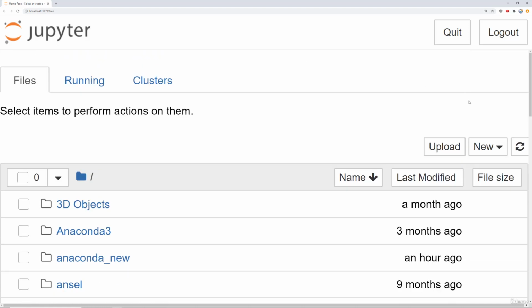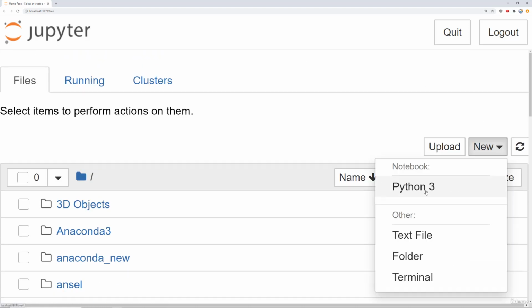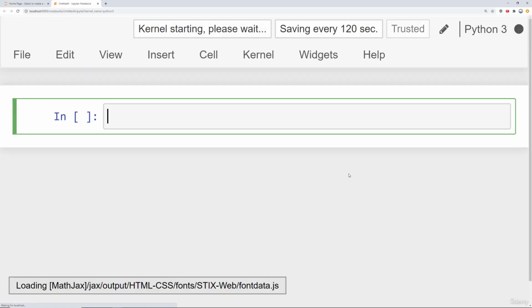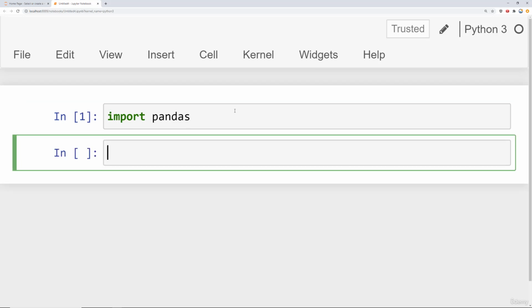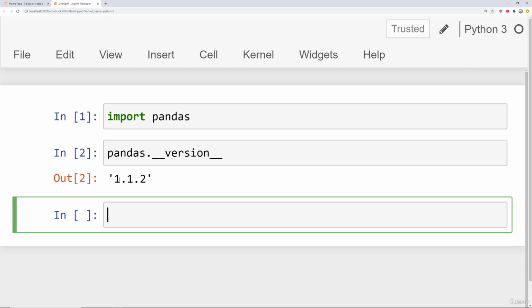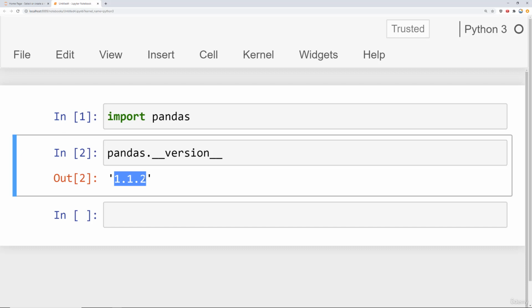Let's make sure that our environment is working by selecting New, Python 3 notebook, open up that new notebook, and you should be able to say something like import pandas, do shift enter, and if that worked, that means you're working with pandas and it's in this environment. And then you can say pandas dot underscore underscore version underscore underscore. In fact, this is actually 2 underscores here, so keep that in mind. And if you run that, it should report back exactly 1.1.2. Again, this is the version that was installed in that requirements.txt file.